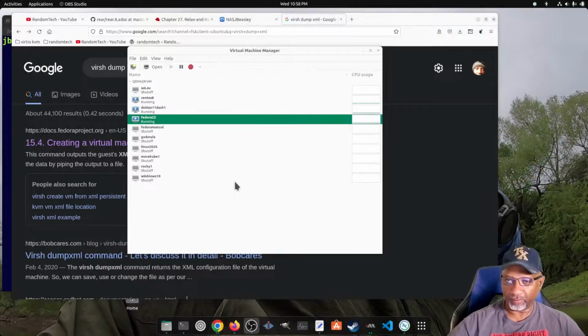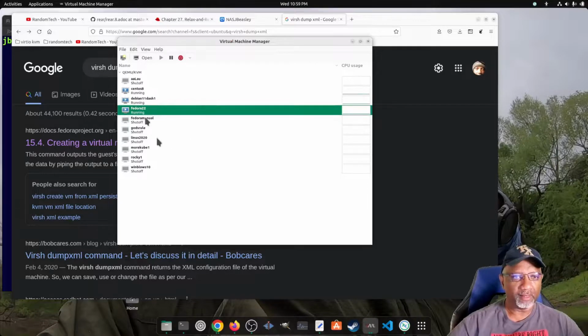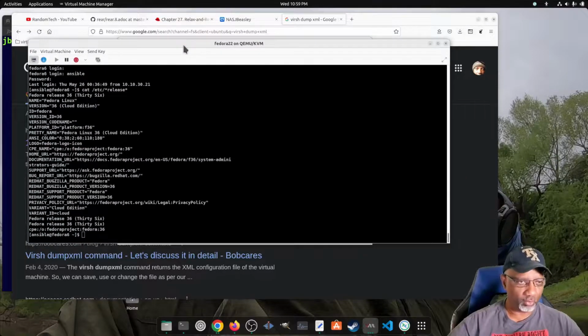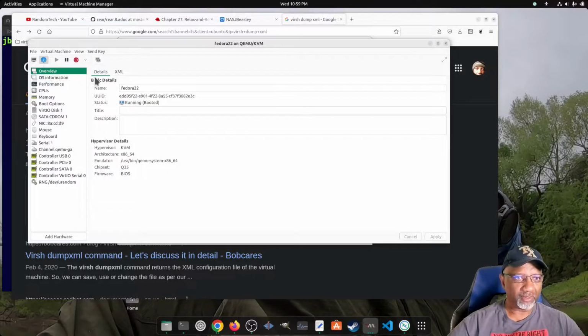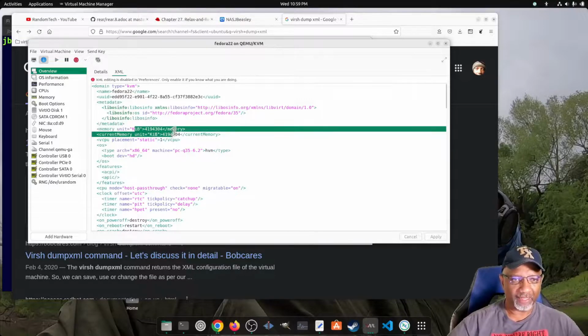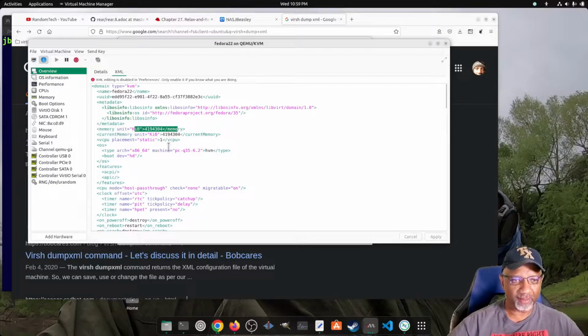Now I've got the later version of KVM that runs on Ubuntu 22.04, and I've put a few virtual machines on here already. This one's from a Fedora machine, for example. And this newer version has some options here. The newer version will actually show you the XML, which is the code that defines the virtual machine. So in the XML code, you define what type of memory the virtual machine has.